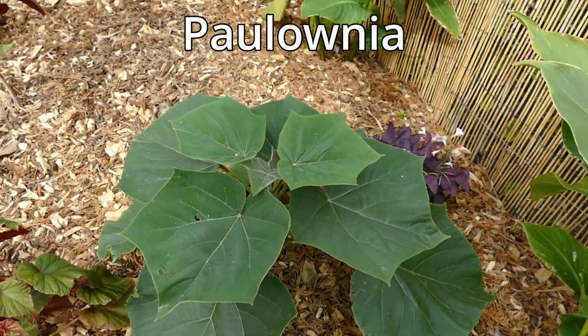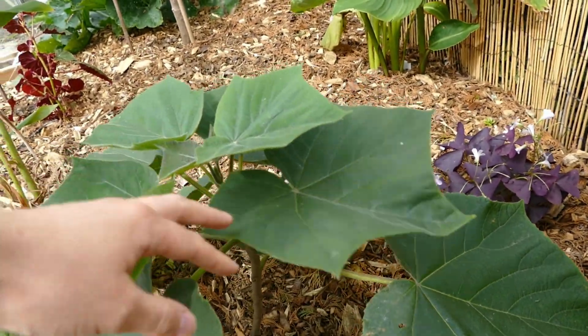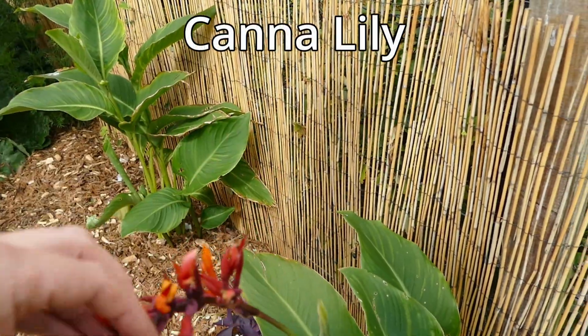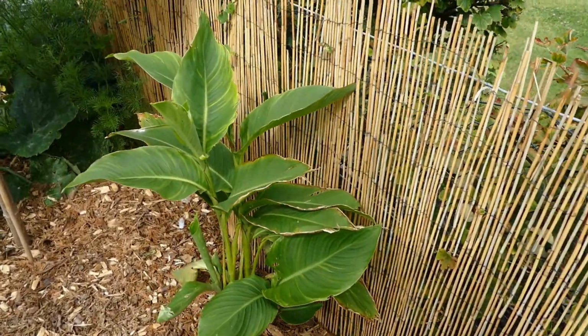This is the one out of all my seedlings that had the biggest leaves. Its leaves have got a little bit smaller now that it's in the ground. I think because it's more windswept, but that's doing quite well. My cannas are just starting to flower, but as I said in my last video, there's real signs of canna virus, so these will probably have to be destroyed. I won't keep them for next year.